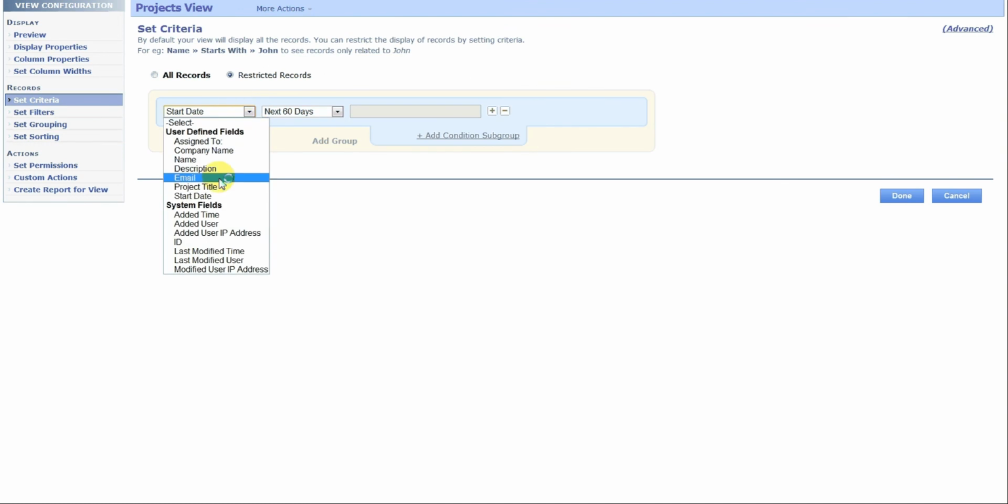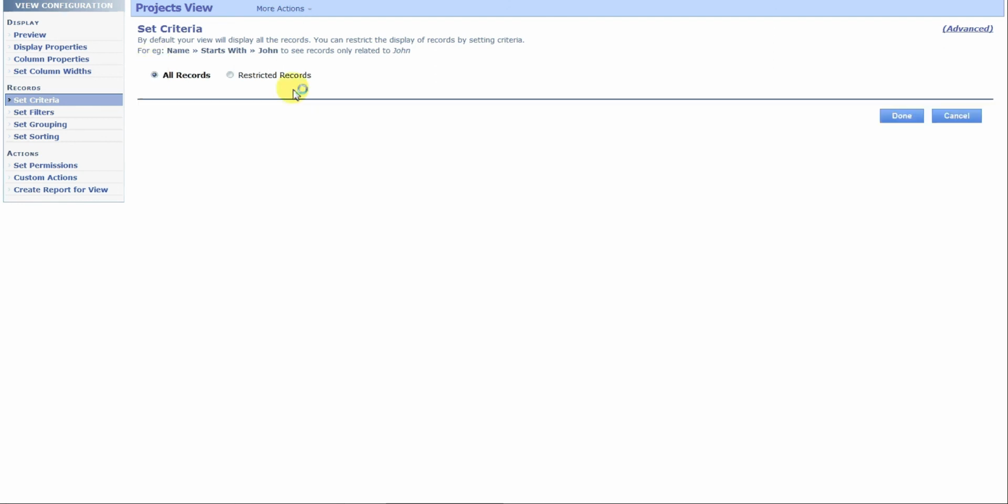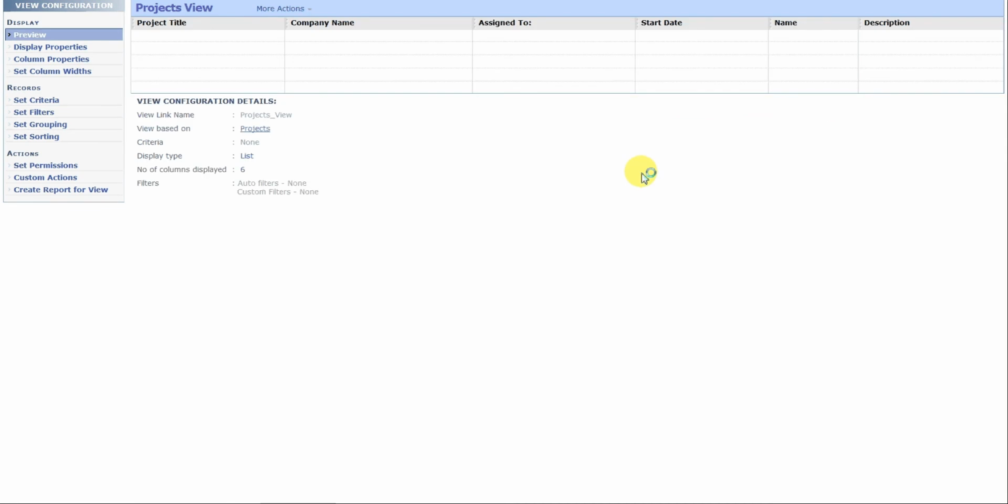I can also limit in many other ways. And that's more of, depending on your application, you'll decide what you want to see and what you don't want to see. In some cases, it's not actually a requirement, because you do get the choice of saying when you're looking at the view that you can search for records. So I could show all of the projects, and then when I'm viewing them, I can say, show me just the ones for the next 60 days. And that way you could easily change it to the next 90 days. If it's built into this criteria here, you can only change it from the edit mode.